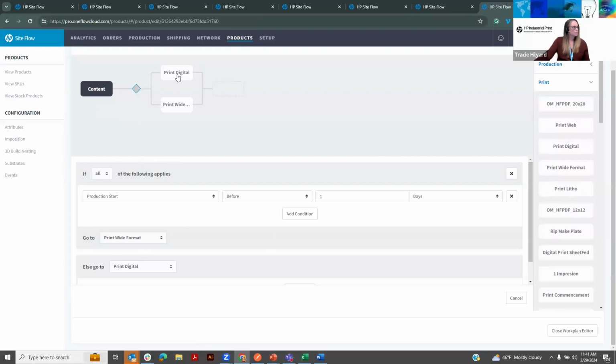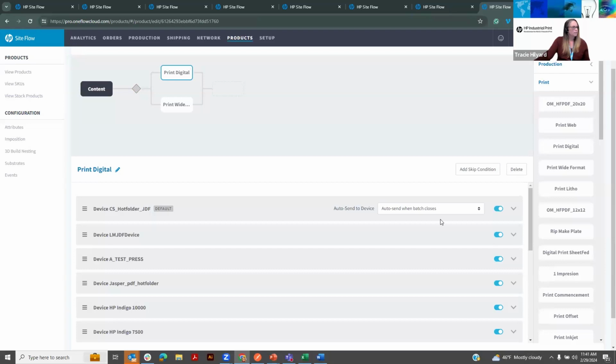Okay, so if we go to this event, we can then assign that device. It can be either disabled when the batch closes or with 3 hours before the scheduled production start. Now notice that this is only available on the default device.